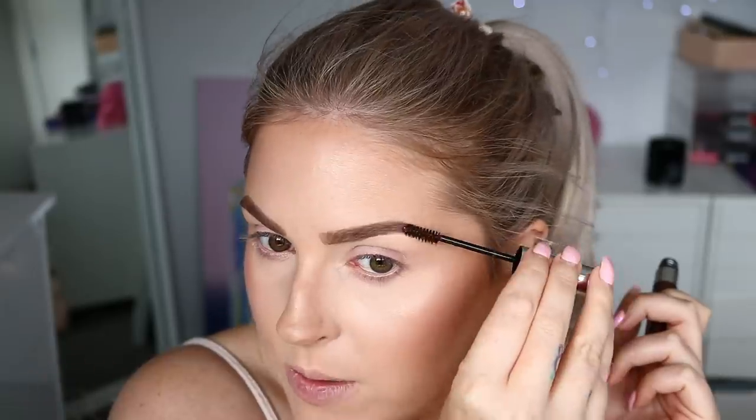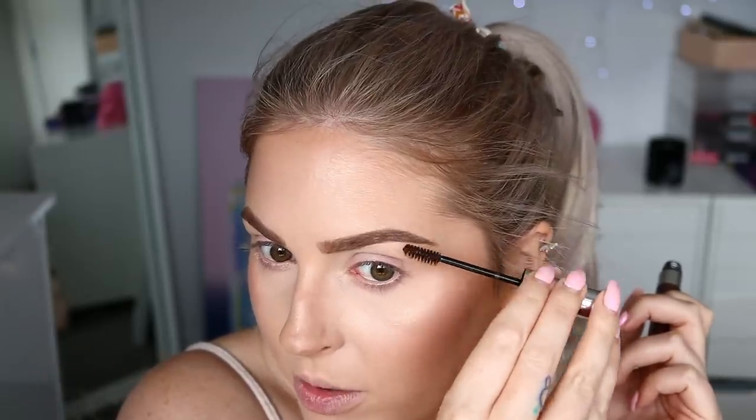I mean, it's fine. There's nothing bad about it. It annoys me I have to be very careful though because of the brush. The actual product's nice. It looks nice. It doesn't look too heavy or full on or anything. It looks like it's got a little shimmer through it, which is like a natural kind of highlighting effect. I'm gonna go in with the longer side now and give it a go. Yeah, it's fine.